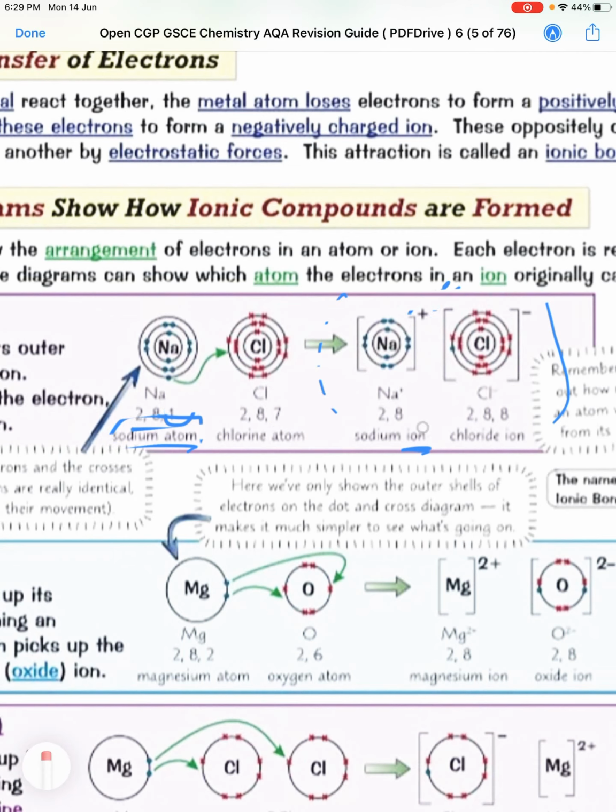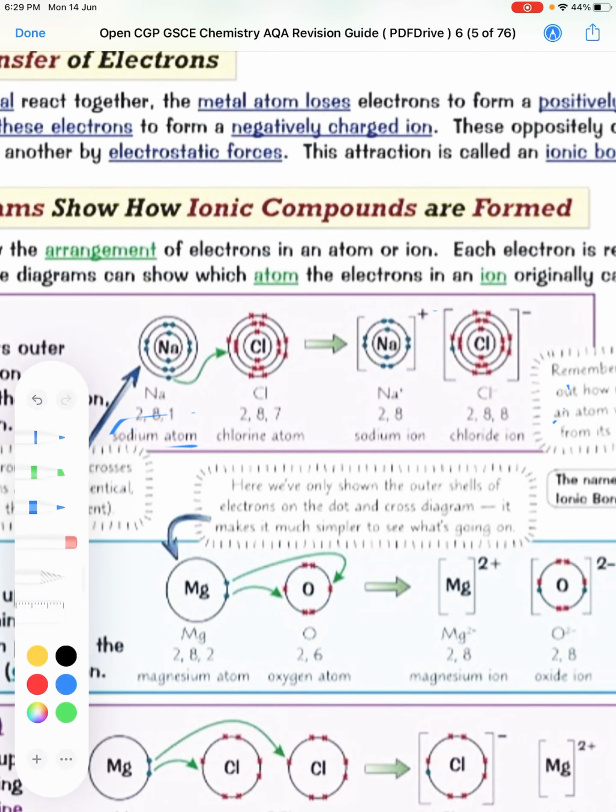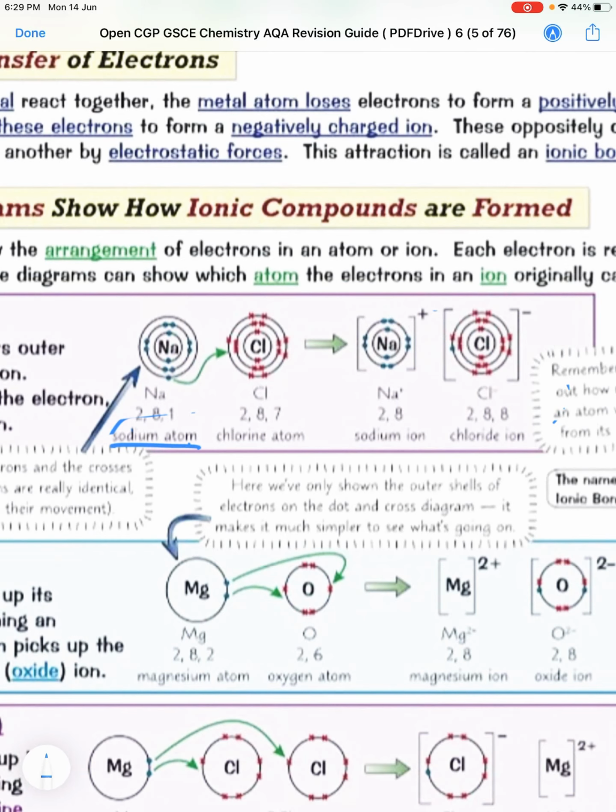So I'm enlarging it here a little bit, so I hope it's clear for everyone. That was the sodium atom. It's neutral, and it has 11 electrons, 2 in the first shell, 8 in the second shell, and then 1 last electron in the last shell. This lonely electron will be lost to the chlorine, as we mentioned. After the sodium loses the electron, it will form a sodium ion.